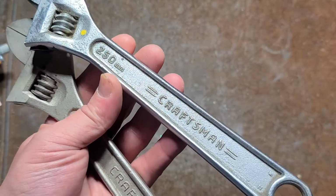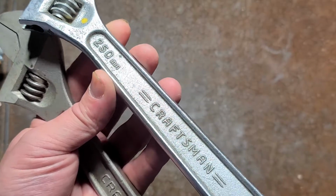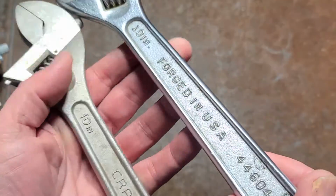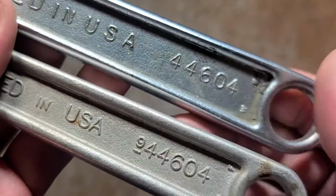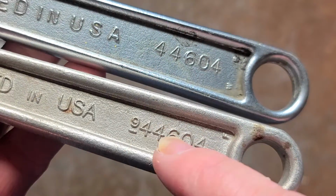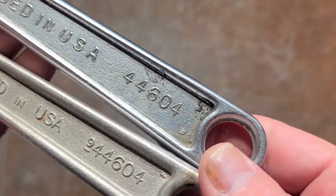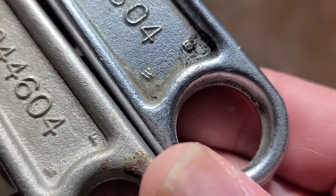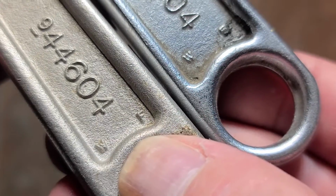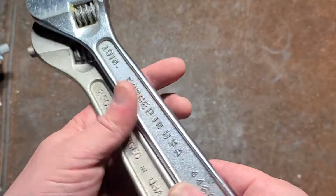I've actually done one other Craftsman adjustable wrench I couldn't find, which had the stamped in name rather than the forged name. But both of these are actually 44604s. It's just that we know this is the older version because it doesn't have the 9 before it. This does have the 9 before it, so it's the newer version. What we can see here both is the ubiquitous WF. So both of these were made by Western Forge. So truly made in the USA.